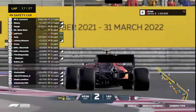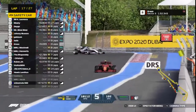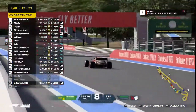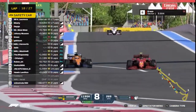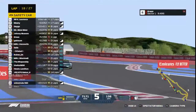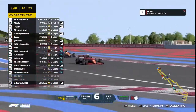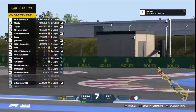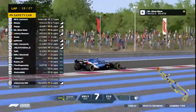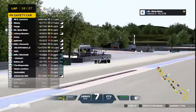Whenever Cody's about to box, the safety car always comes out at the most perfect timing. Every single time. Cody Lawrence, truly blessed with good tire management and great safety car timing. I really think he has the button in his car to bring out the safety car. I would not put it past him. We should put in an investigation into Red Bull to make sure they don't have any illegal safety car technology.